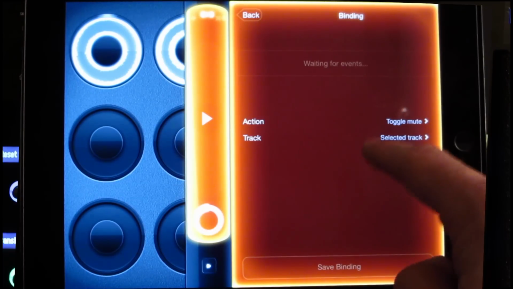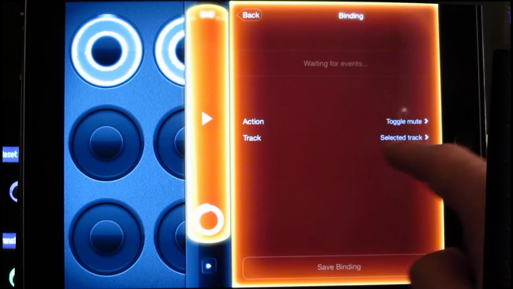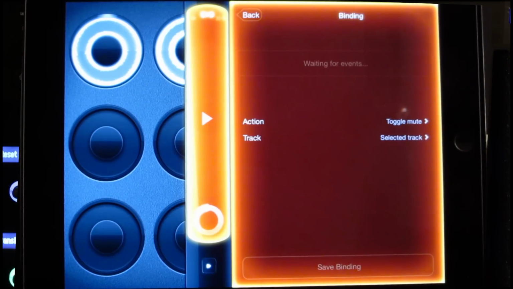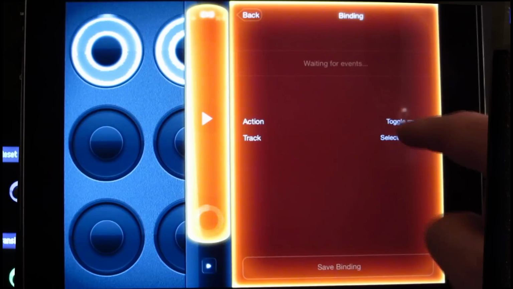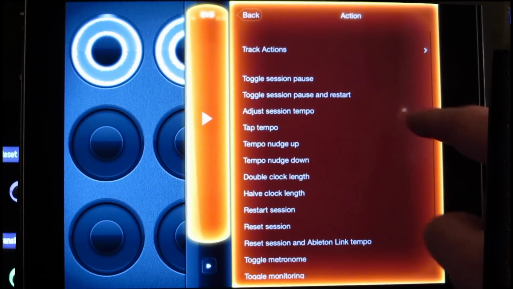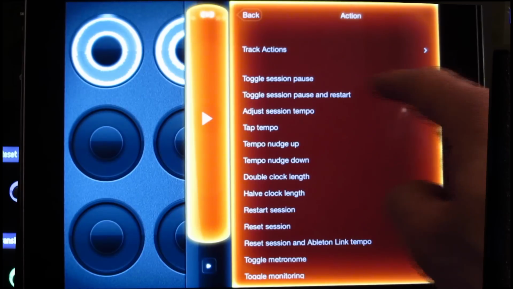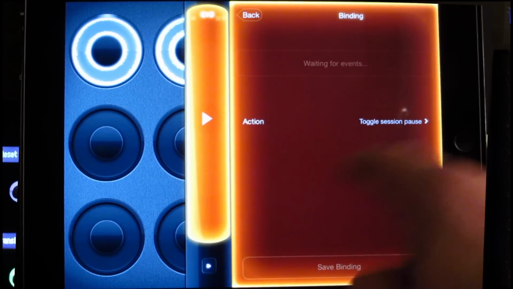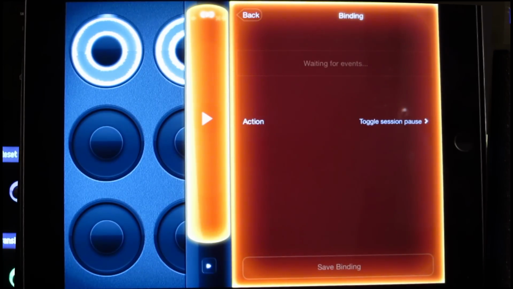But before we get there, we want to figure out what we're going to do with this. So there's an action and then track. Action is what you want to have happen. Track is where you want that action to take place. So you go over to action, and we want to do toggle session pause. Okay? So now there's no track because that's affecting the whole session.